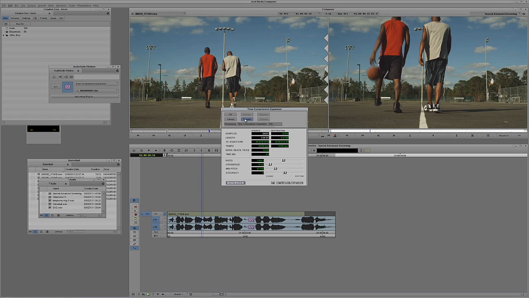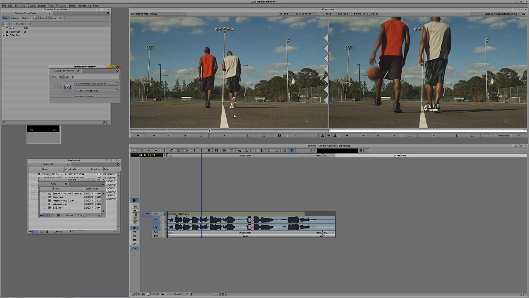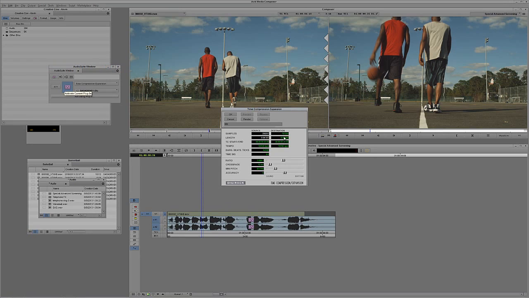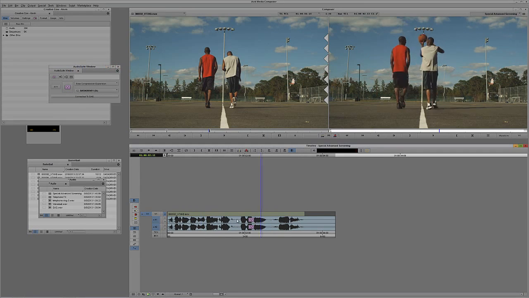What I'm going to do now is simply say render, and I'm going to say OK, and you're going to see my audio adjust immediately. Now you'll see we didn't get it back far enough. No problem. All I'm going to do is come back in here. Let's set this to be 3.6. I'm going to say enter. We're going to say render. I'm going to say OK. And it looks like we're ready to go.